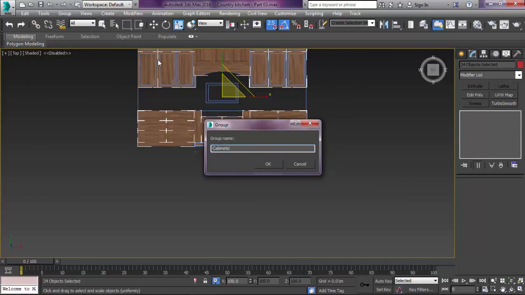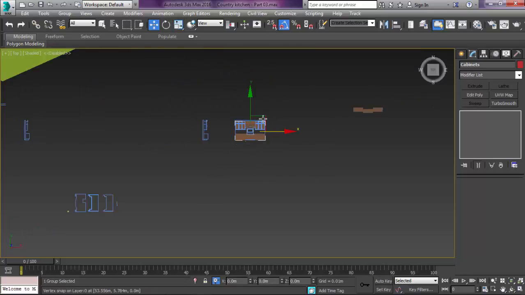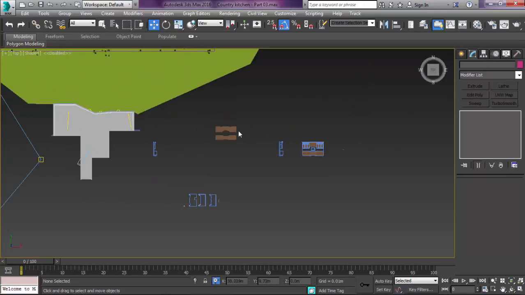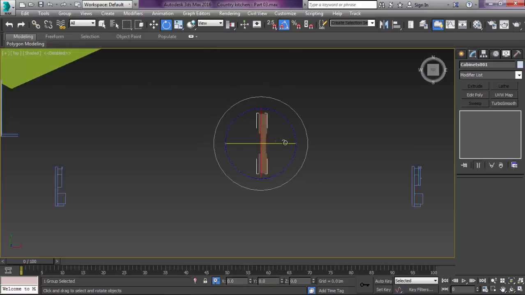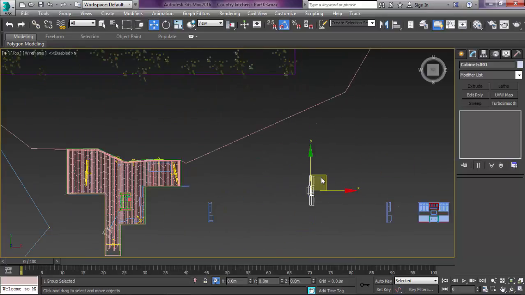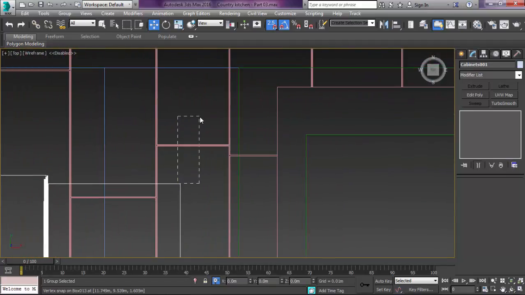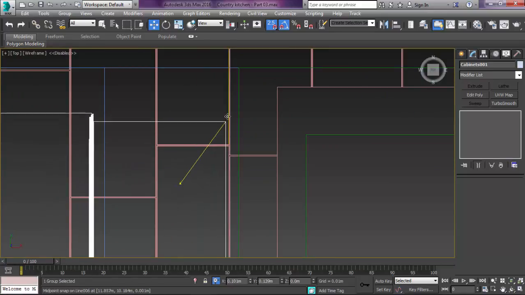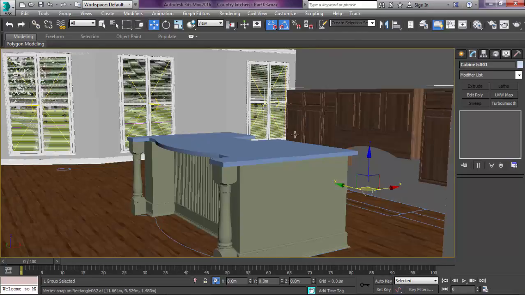Cabinets. I'm going to create a copy. So let's move it right there. Okay, so let's move them down.